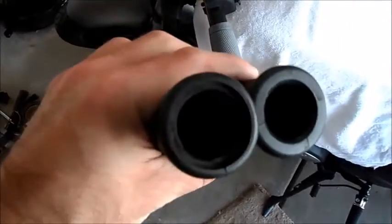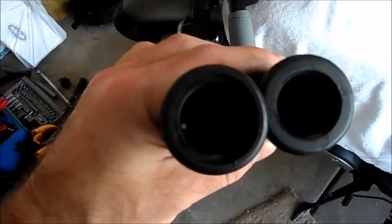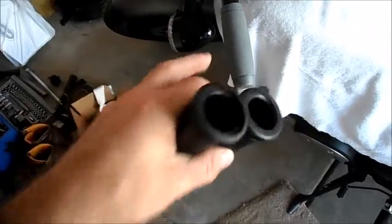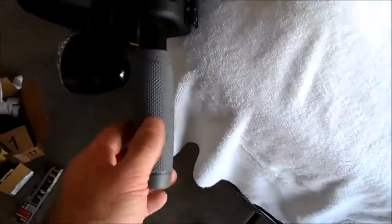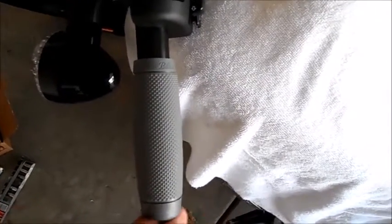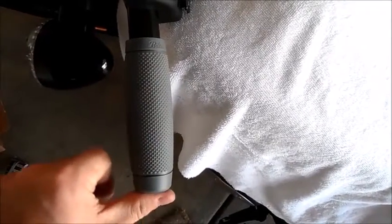Alright guys, just showing you what I did in here. Look at your grips. See, one's got a big hole, one's got a smaller hole. The big hole is because it's got to go over the throttle housing tube, and there's a short one for this side. All I did was put my new grip, the big hole, which is the wrong side, so see it comes off and on real easy, on this side to give me the approximate distance I need.